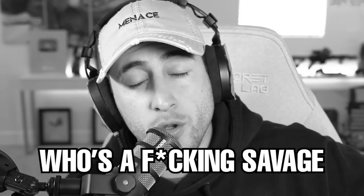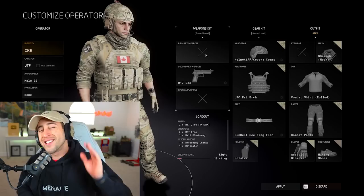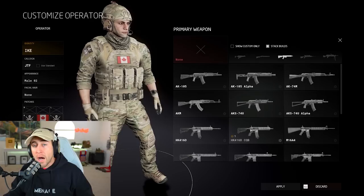So if you guys remember our SAS operator build about Chris Craighead, their primary weapon systems were stuff like the C7, the C8, and all these different variant weapon systems, right? It's actually the same thing with JTF2. And I do have an interesting build off of their primary weapon systems for some of the direct action stuff that they are using. But what we're going to use is the HK416 CQB.